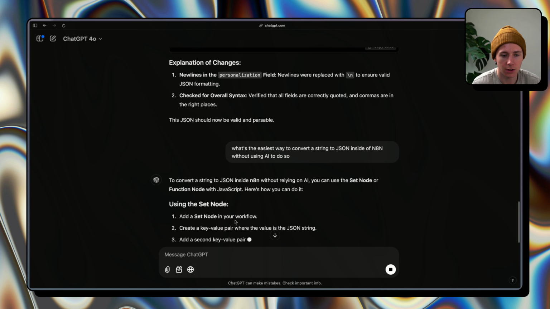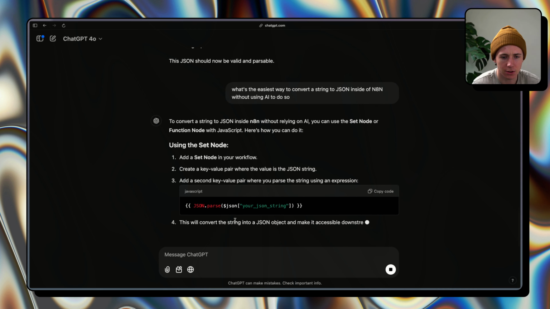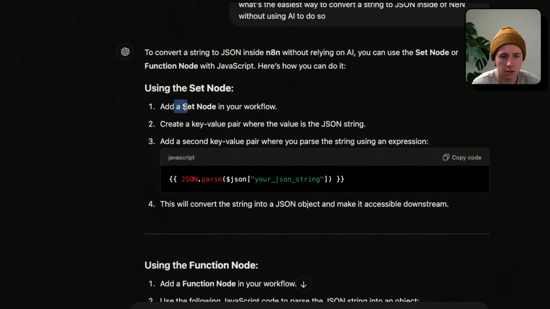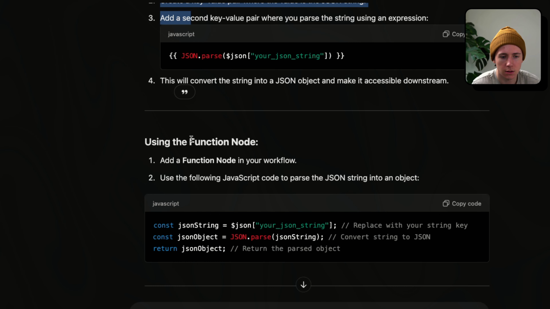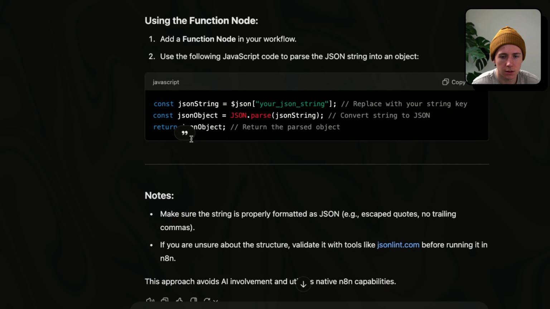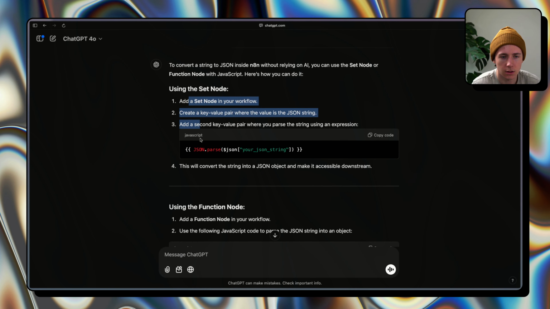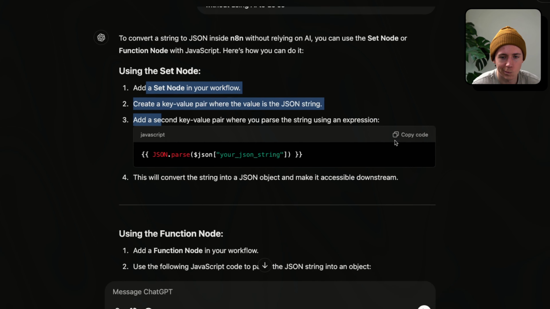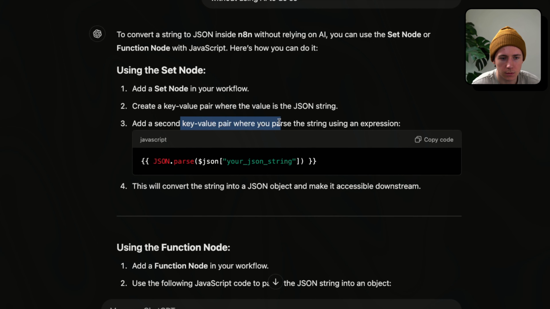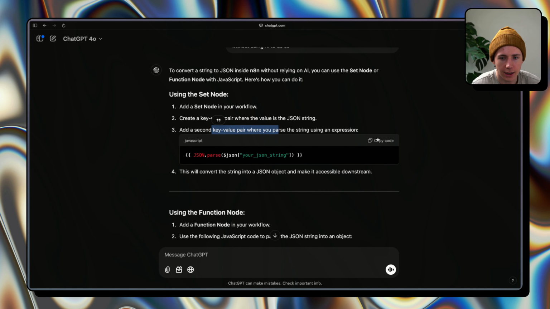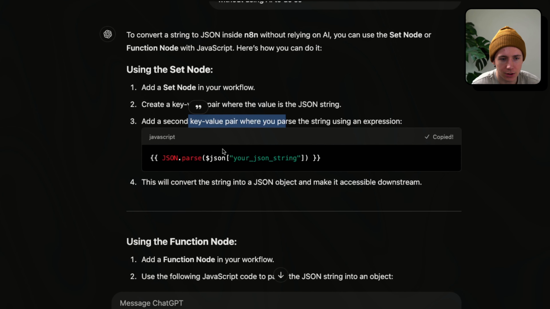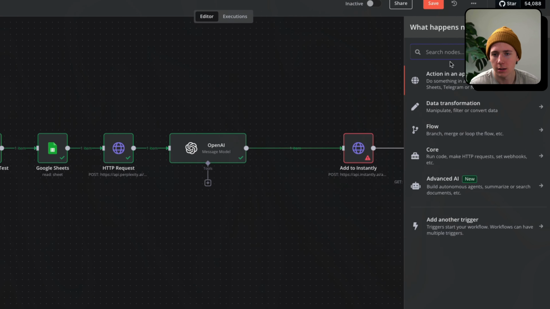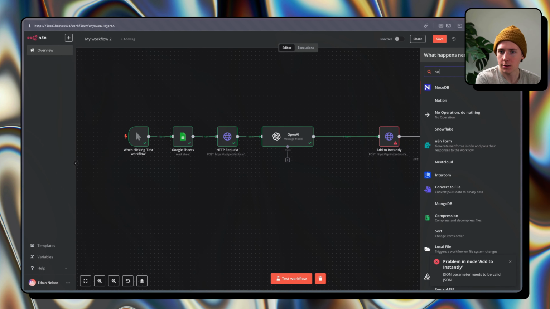Set node or function node using JavaScript. Function node. Oh, it looks like set node. It looks like this is actually just, okay. Set node.